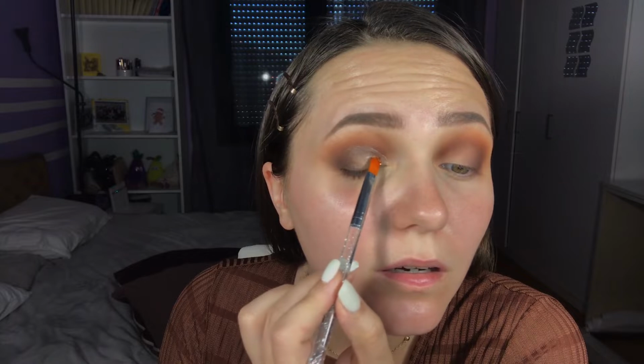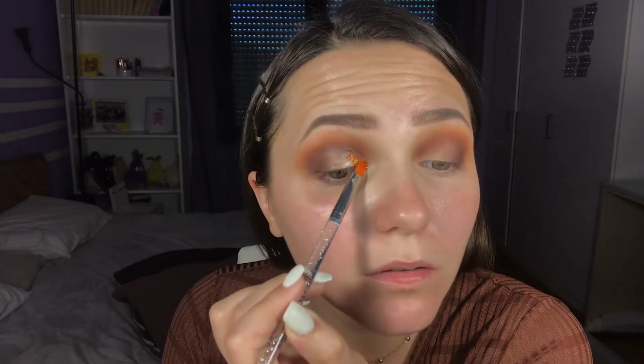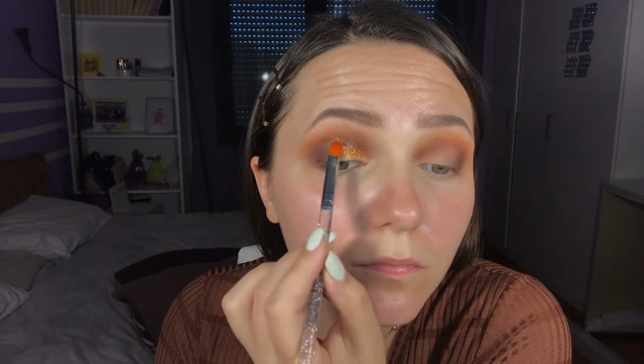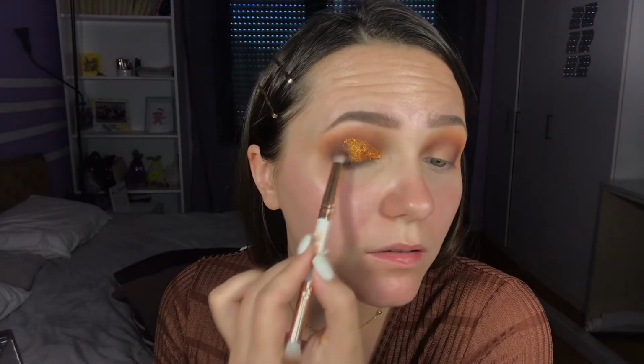I'm going into Makeup Revolution glitter palette and I'll take this middle part shade called Magnificent, and this is orange glitter, like orange gold glitter but mostly orange. I'll take this single shadow from Wet n Wild and this is called Panther, and with smudger brush I'll apply it in here and I'll slightly blend it into glitter.